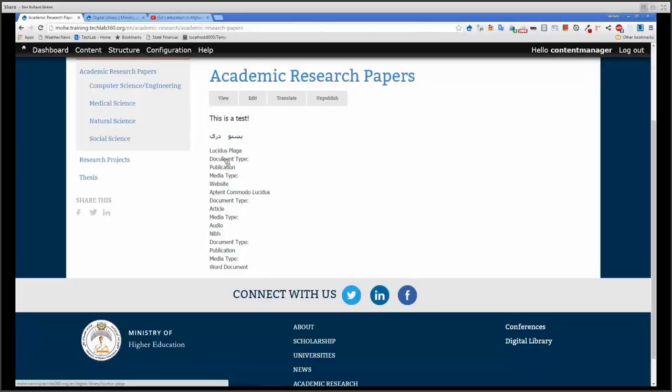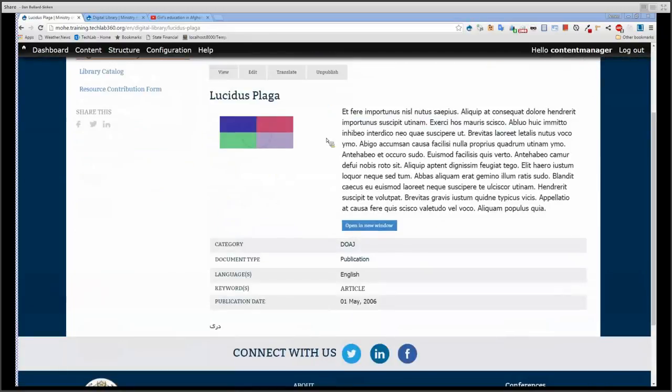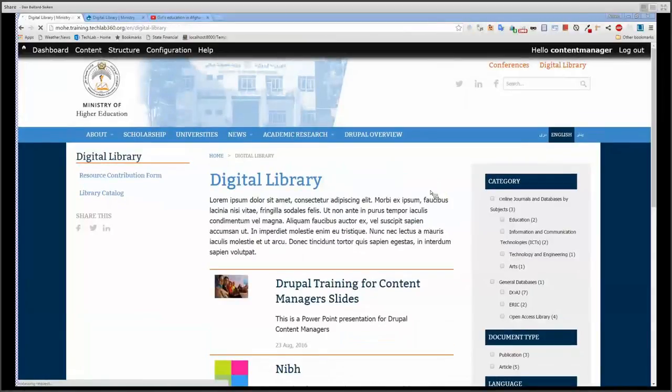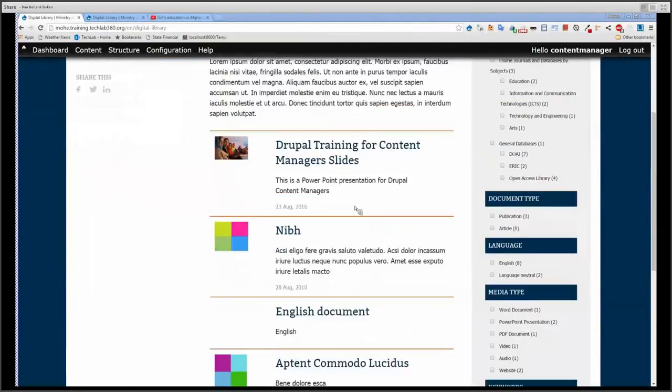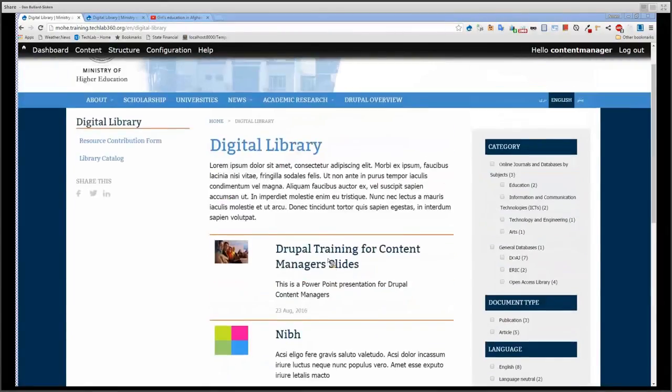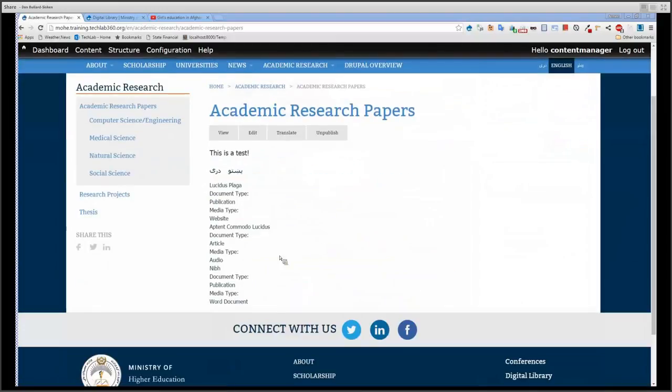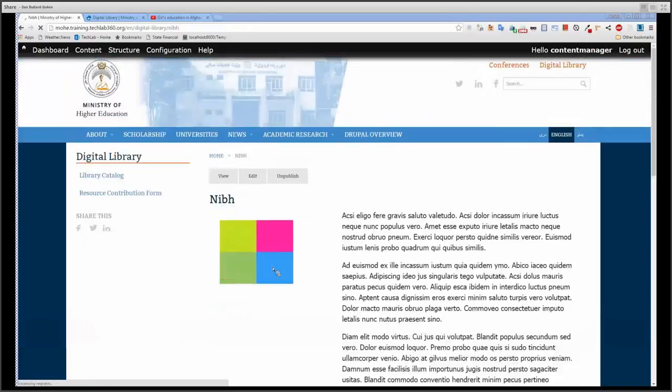But the idea is that by having these document links here, you can click on the title of the document and you'll be taken to the document page. And this document is part of the digital library. So this is our digital library. And you see this dummy content here, dummy documents that we uploaded for demo purposes. So this is one of them, you see, the NIBH. If I click on the title, here is a document.